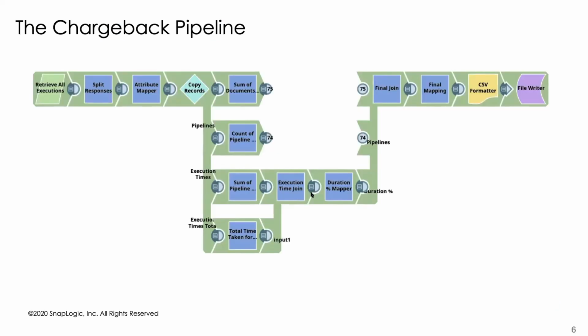Now, the pipeline itself, like Matt had demonstrated earlier, each pipeline is going to look different. What we're doing in this pipeline is making use of the SnapLogic REST Get snap, which is a pre-built connector for us to be able to connect to REST endpoints. It makes a call to one of our powerful public APIs to pull the information surrounding pipeline executions. Pipelines, as I want to reiterate here, are synonymous to integrations. I do quite a bit of massaging here, and based on some aggregations and other operations that I perform, I finally get a report, which I'm writing out to a CSV file. I'm going to show you in the next slide how that report is going to look.